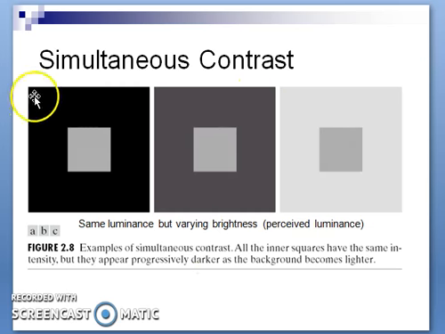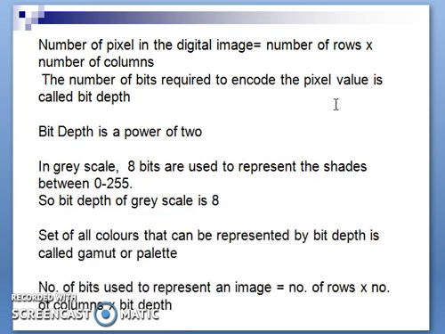You can see as the background gets lighter, the small foreground square appears darker compared to the background. So all the inner squares have the same intensity, but they appear progressively darker as the background becomes lighter. So this is called simultaneous contrast.